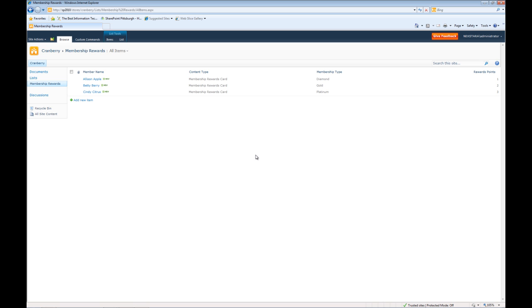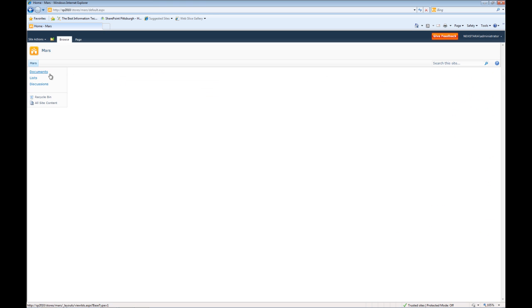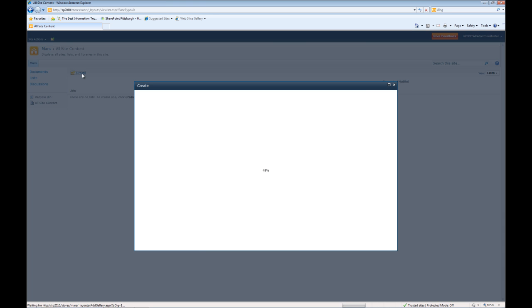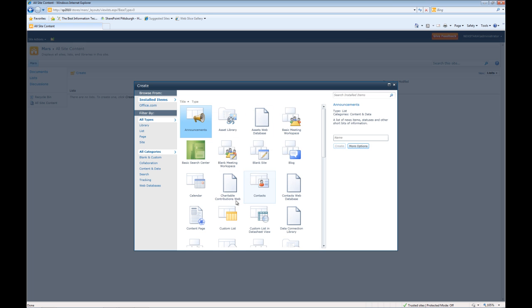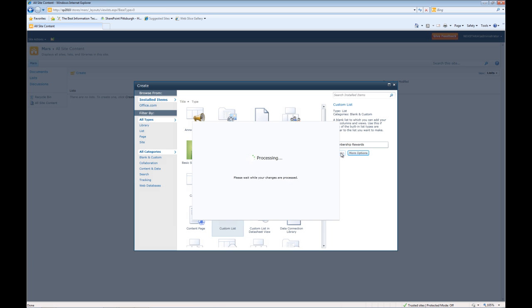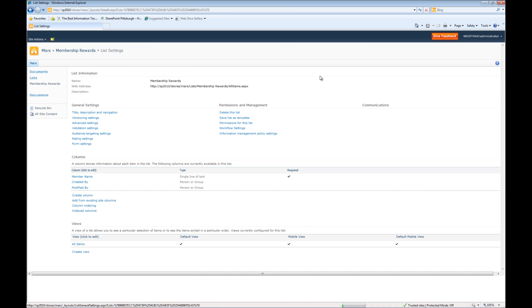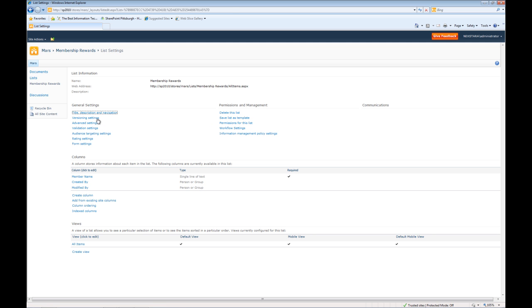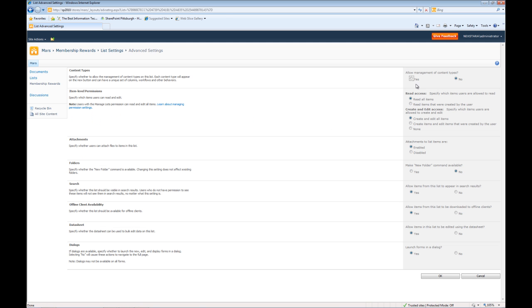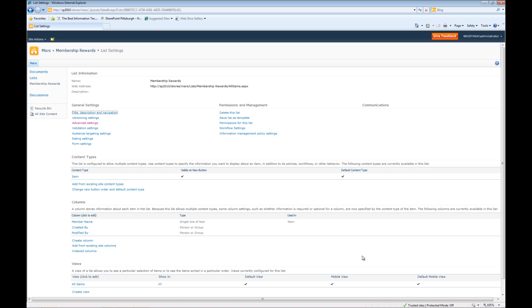Okay, now let's do the same thing for Mars. Stores, Mars, lists, create, custom list, membership rewards, press create, and then we just go through all of this stuff. So add settings, yes, okay.